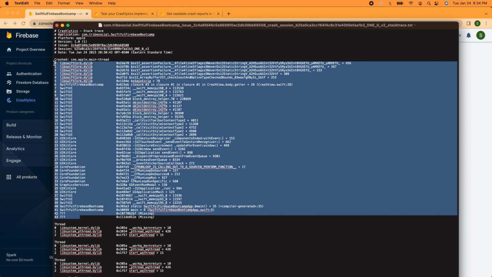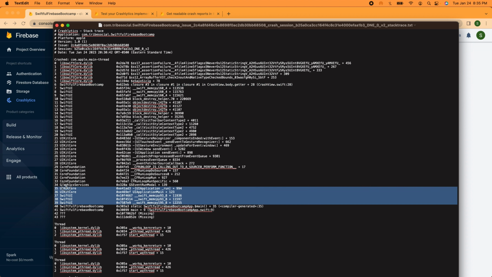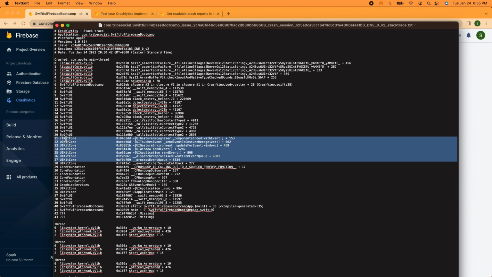And so we can see down here, the app launched, and then some other stuff happened. App main was called, some other stuff happened. And then up here, we got to the actual crash. So you can use this to try to get a trail of the crash as well, if you're unsure exactly where this crash is. It's interesting here, right, that we can see that the app actually launches SwiftUI, but also obviously some UIKit under the hood, and then some more SwiftUI on top, which is pretty interesting.